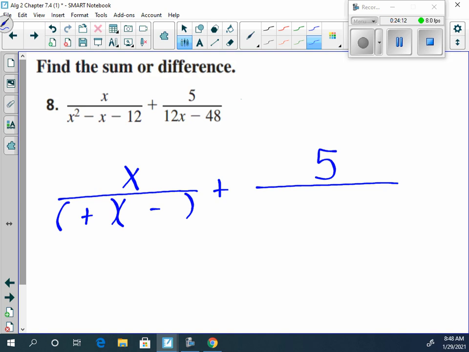Now the factors of x squared are x and x. What are the factors of 12 that we want to use? 3 and 4. Which one will be positive and which one's negative? Yes. Let's look at the other one. 12x minus 48. We can factor out the 12. There's 12 out of 12x will leave us with just x, and 12 factored out of 48 is minus 4.